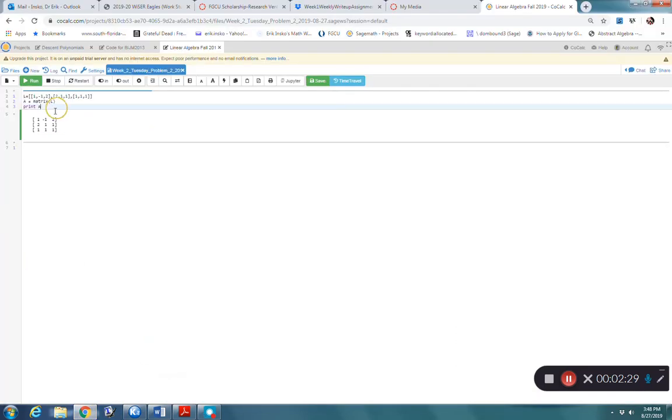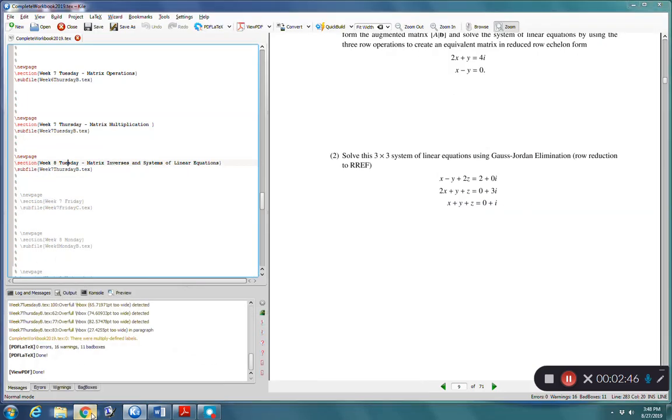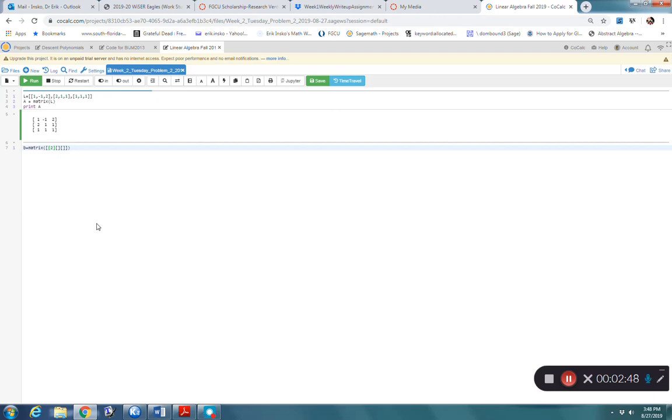Okay, and so I'm going to type B is the matrix, and rather than typing the list in separately, I'm just going to go ahead and make a matrix with 3 rows like this. So I think it was 2, 3i, and i.